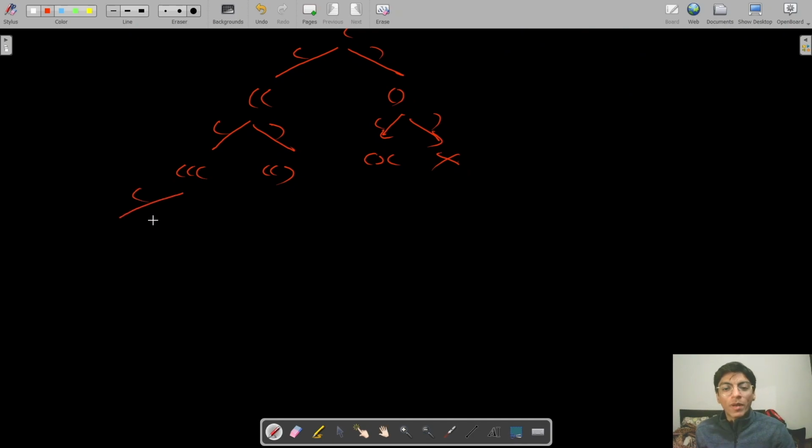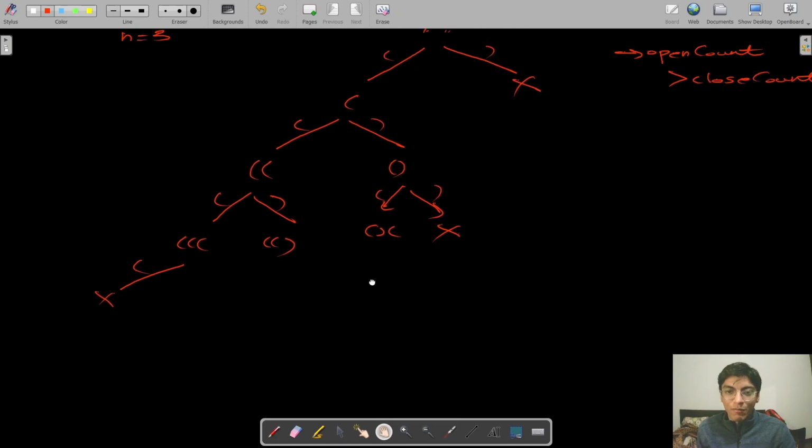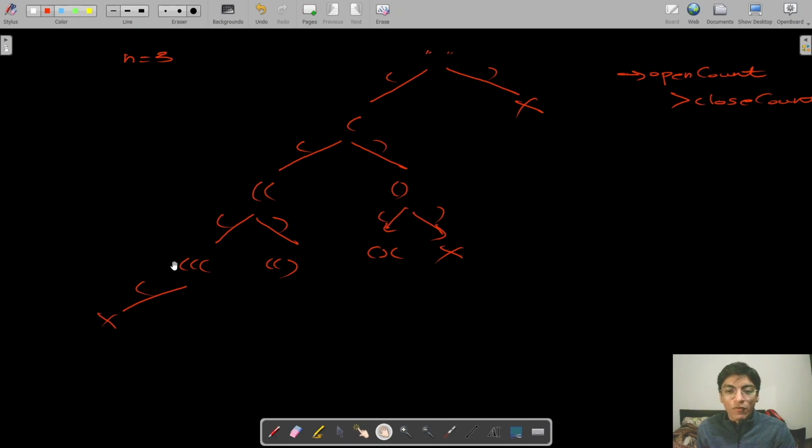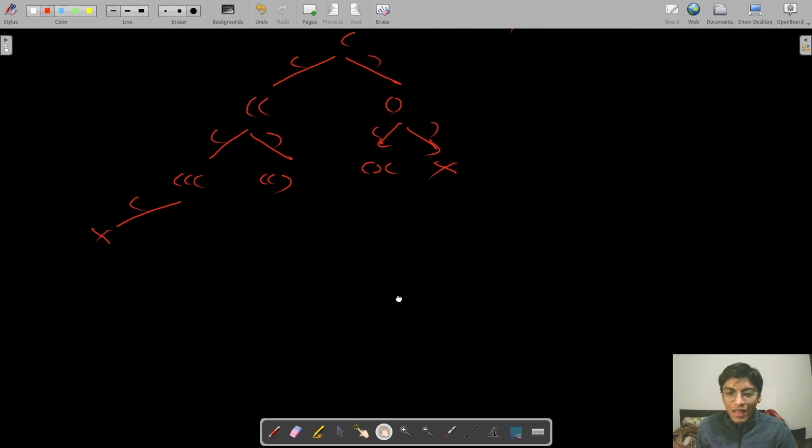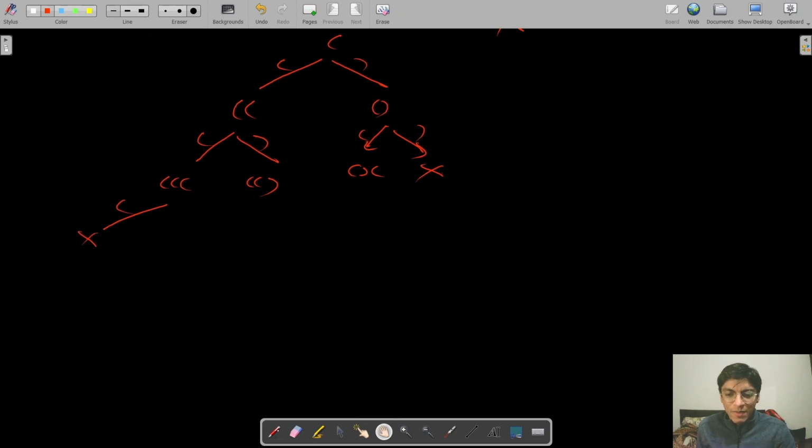Can we have more opening brackets now? The answer is no, because we already have three opening brackets and three is the number of pairs that we have to use. So we should only have three closing brackets. And in this particular branch, that seems pretty simple to understand. So I will simply add all the remaining closing brackets because that is all that we can add now. That will give us one of our answers.